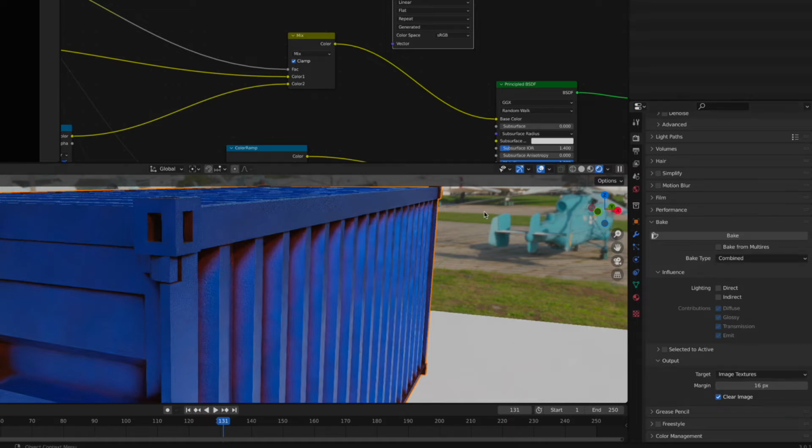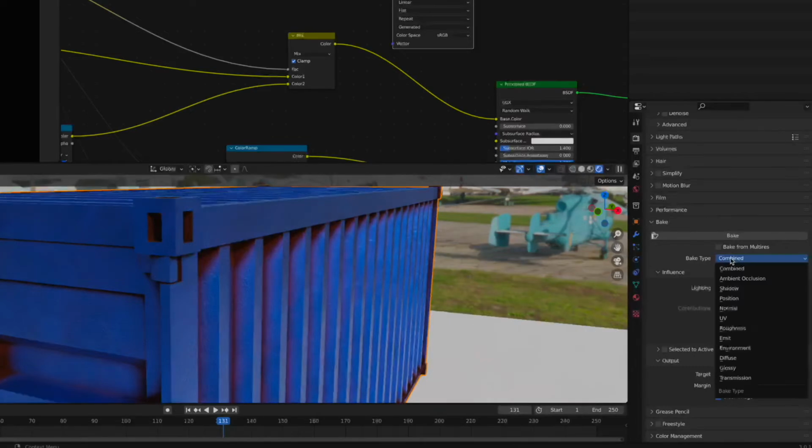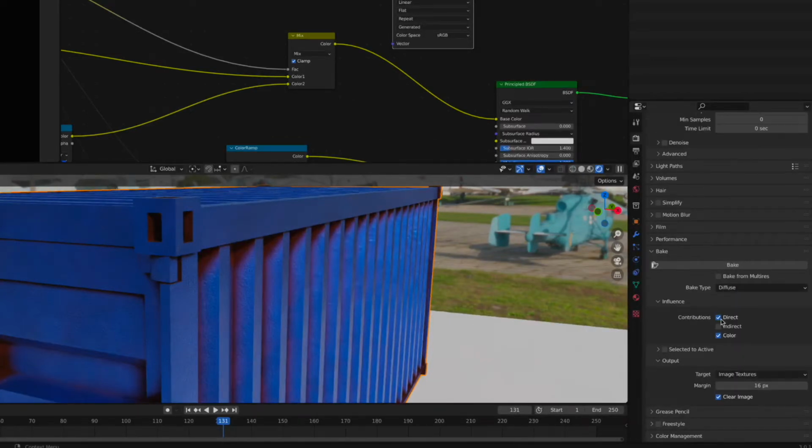Combine is going to take into effect my current light on my container. It doesn't give the person receiving your file a lot of freedom, so we want to give them as much freedom as possible. So I'm going to select diffuse, and you can see what I've done here. Go ahead and unclick direct and indirect, because these are your direct lighting and your indirect lighting. It's going to bake currently what my texture is at the moment. I guess that's a way, if in your scene you want to get rid of your lights, I guess that's the way to do it if you don't want to adjust your lights anymore.